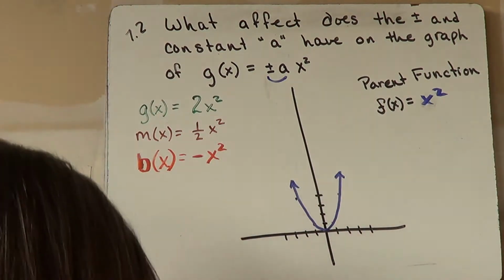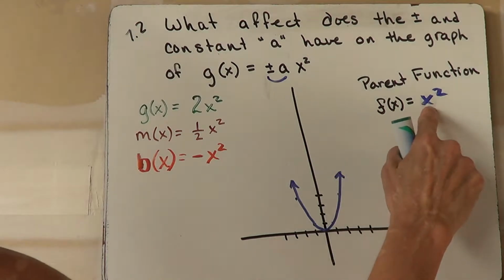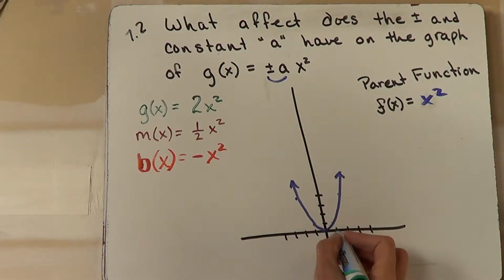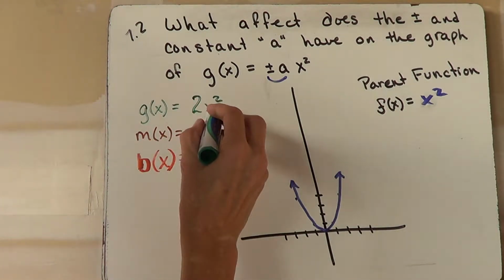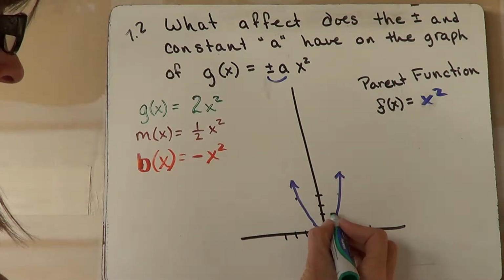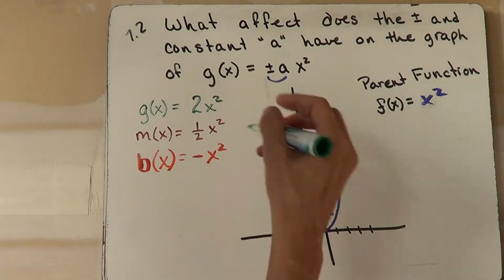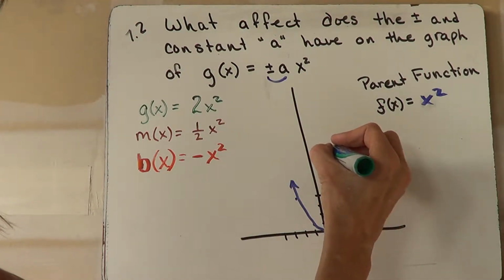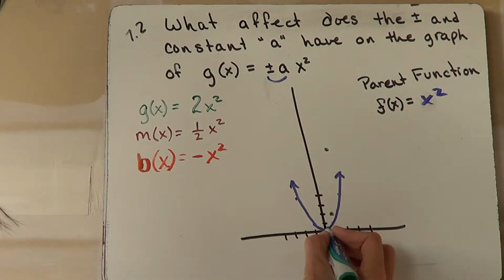And now we want to show you, it's just like the absolute value. Hopefully you were in class studying on that part. It'll be a nice review for you. Remember how we get the parent graph is we actually plug in 1 squared is 1. Well, when we do the 2, when we plug in 1, we've got 1 squared is 1, but then we need to multiply by 2, so the value of 1 comes out to 2. And when we get to 2 squared is 4, we have to take that 4 times 2 still, so it comes way up here. And the 0 squared is 0, 0 times 2 is 0.